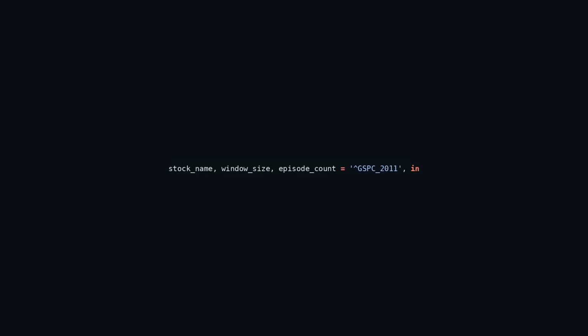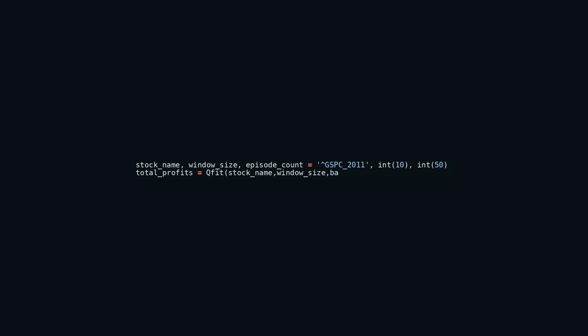It's highly probable that the fit function enables the trading logic tailored for the stock denoted by stock name, likely leveraging reinforcement learning like deep learning to steer trading choices using the pertinent stock data and settings. Throughout episode count iterations, possibly mirroring simulated trading periods or days, the function operates. Upon finishing the fit function run, the aim is to receive the total profits yielded by the trading algorithm over the specified episode count.